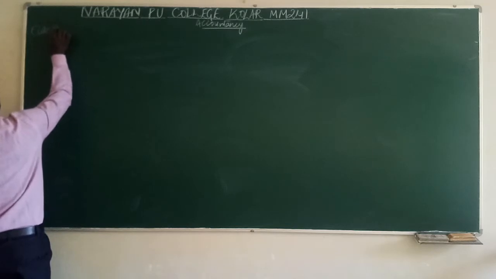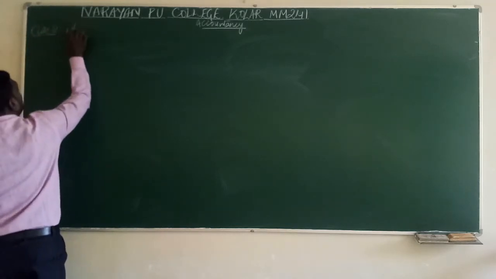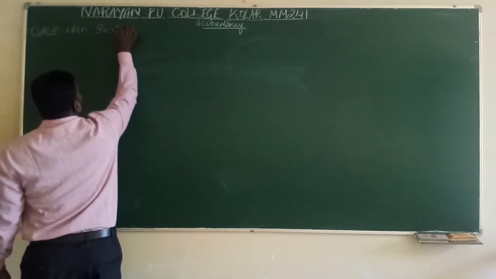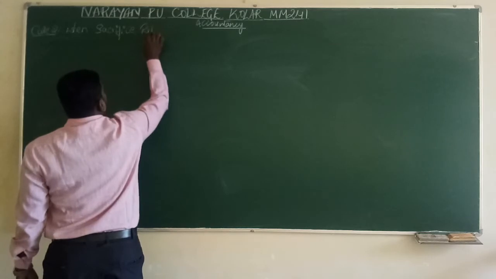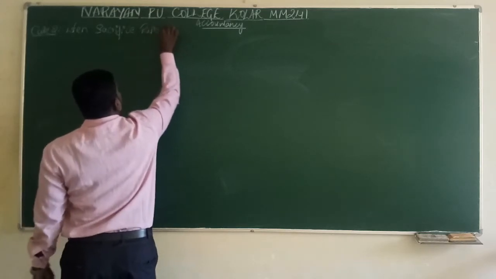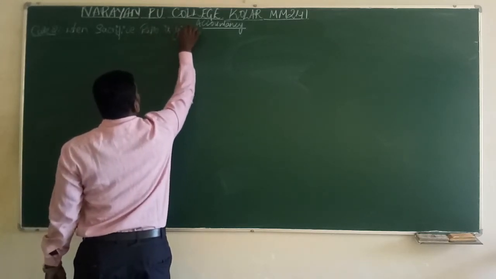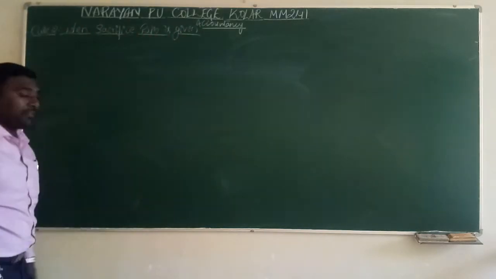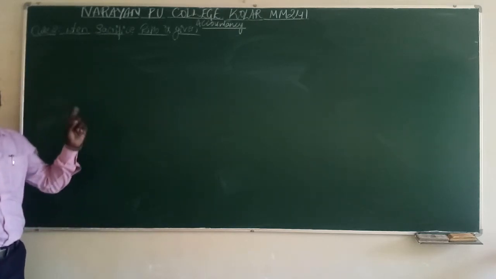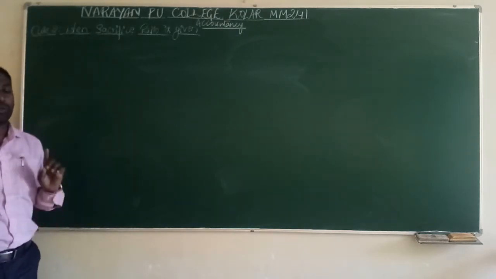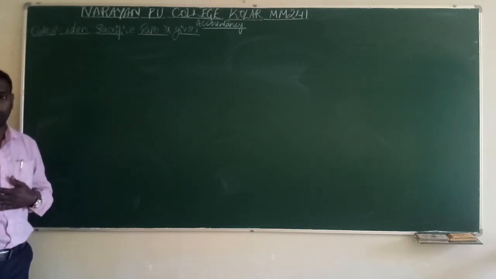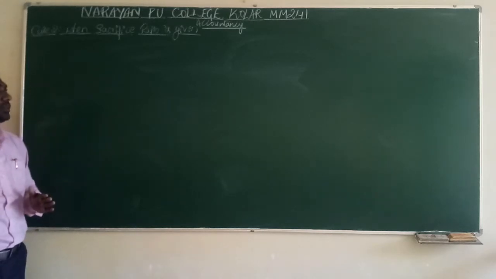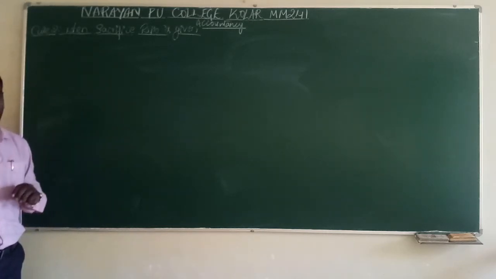Case 2: when sacrifice ratio is given. In the question itself, instead of share sacrifice, the sacrifice ratio is given. During that time also, we have to calculate the new profit sharing ratio, but it has a different procedure. It has some steps, and according to those steps only, we have to calculate the new profit sharing ratio.